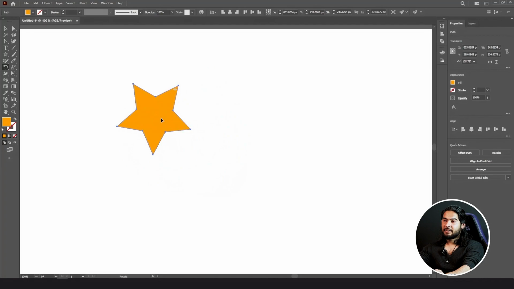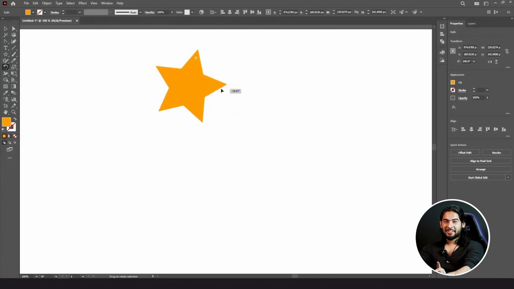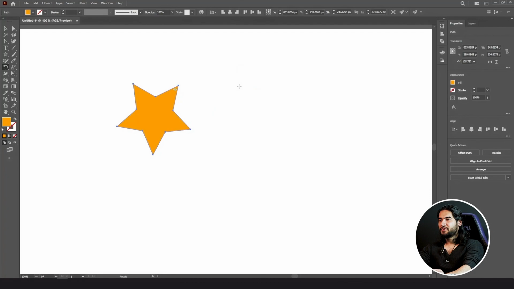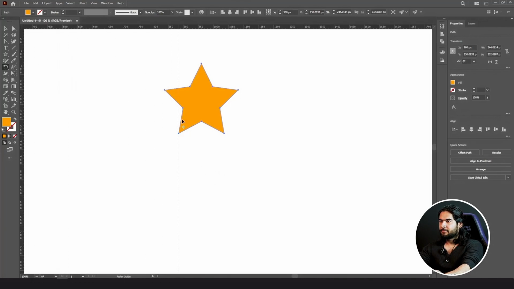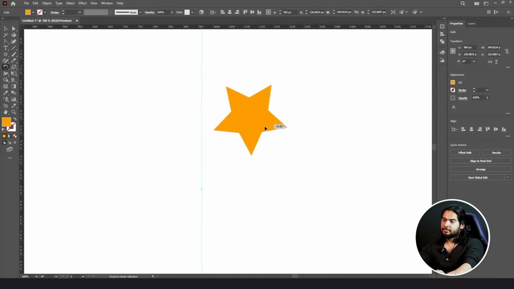If I click here, then rotate it, it will be rotated from there. Click here, rotate it, it will be rotated from the point I give. Now, how can I use this thing? Suppose I have an object, a star, and I want to rotate it from this section. Let's press Ctrl R to get the ruler for having a guideline. And I want to rotate it from that section, but I want a copy.